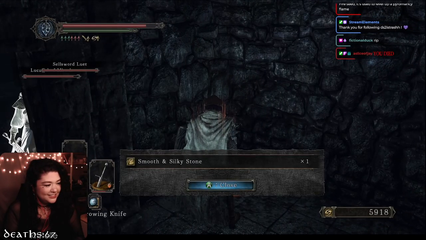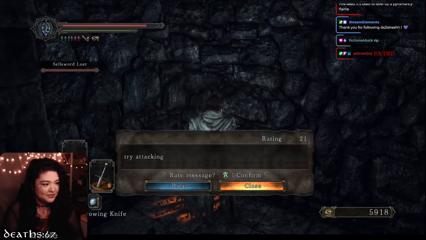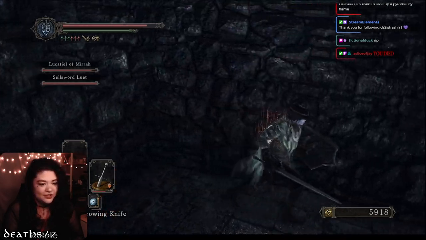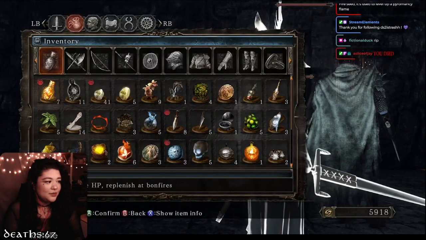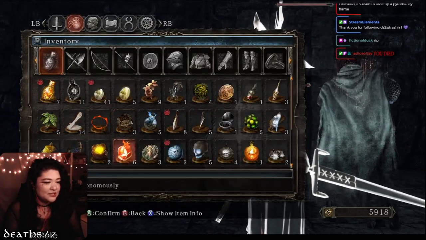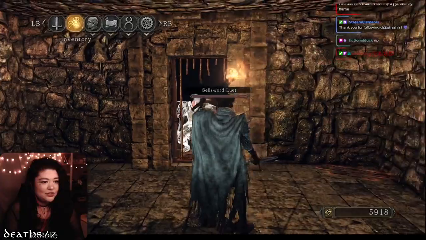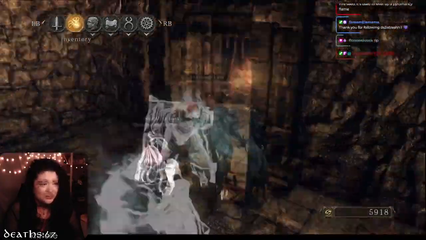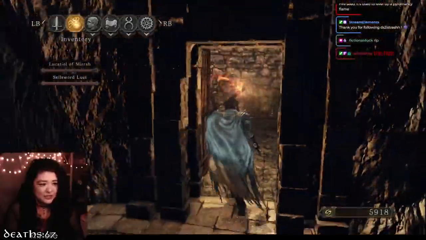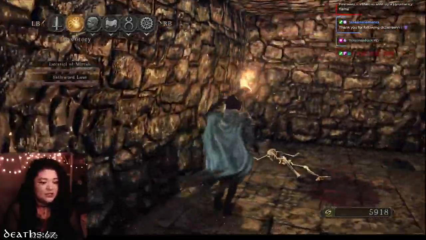Oh! Okay, smooth and silky stone. Try attacking. I didn't even see that the first time. Okay. Yeah, I feel like, see, okay. I know it's kind of a waste because we're already through this section. But I really want to use a torch because I feel like maybe you can only see those when you have a torch. And it's nice that there's messages, but what if there's more and I'm not seeing it? Okay, this guy doesn't respawn.